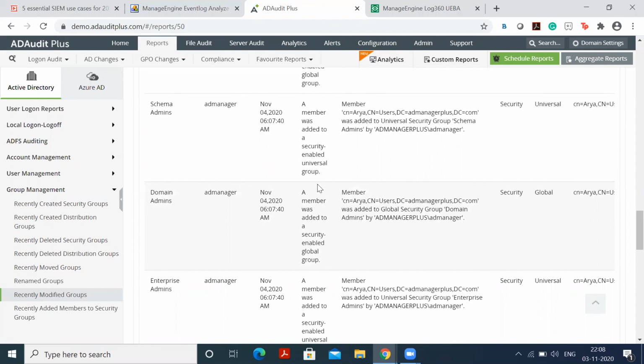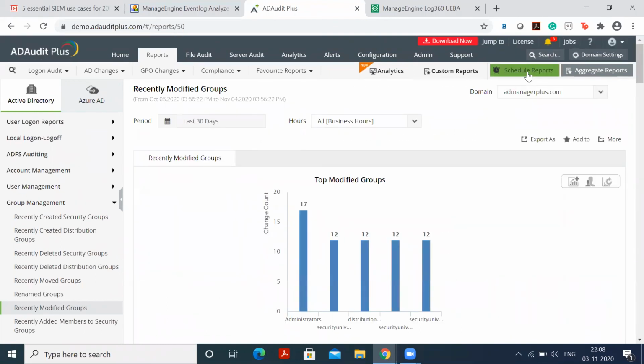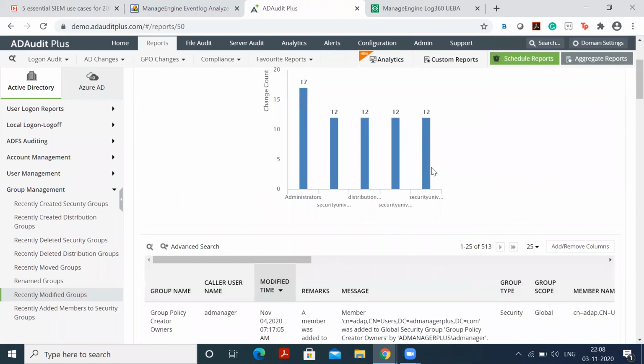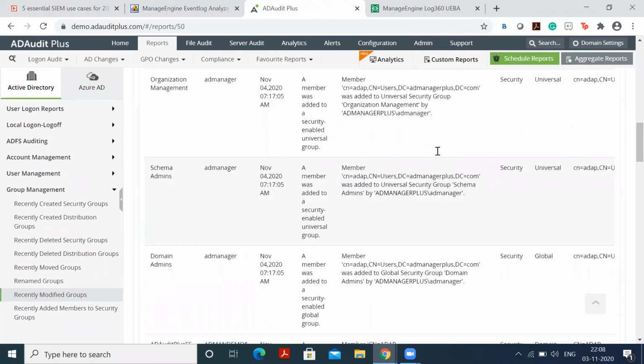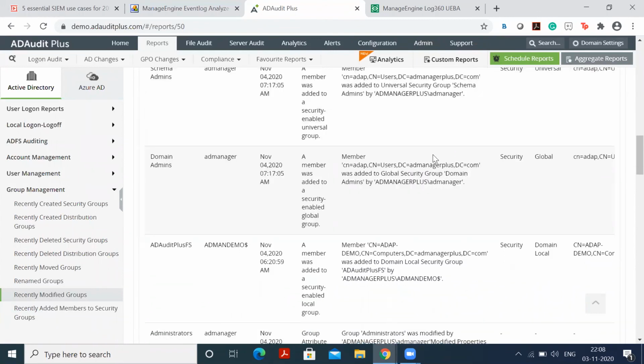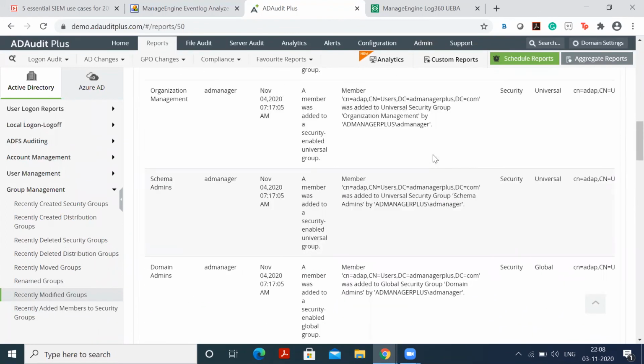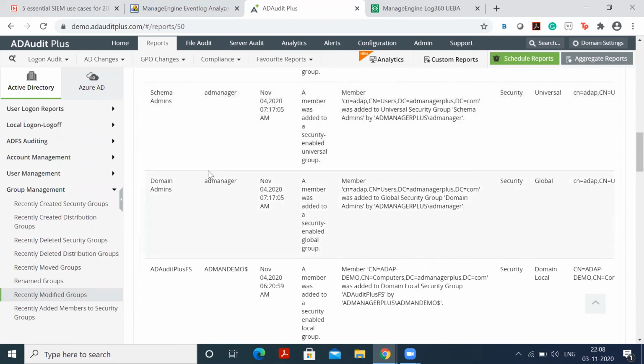So you can actually schedule these reports. What we recommend doing is scheduling them on a daily basis so that you can come in every day and look at what changes are happening in Active Directory. You can immediately flag if you see, oh, why was Domain Admins modified and who did it? When was it done? And you can check if that was in fact a legitimate change.